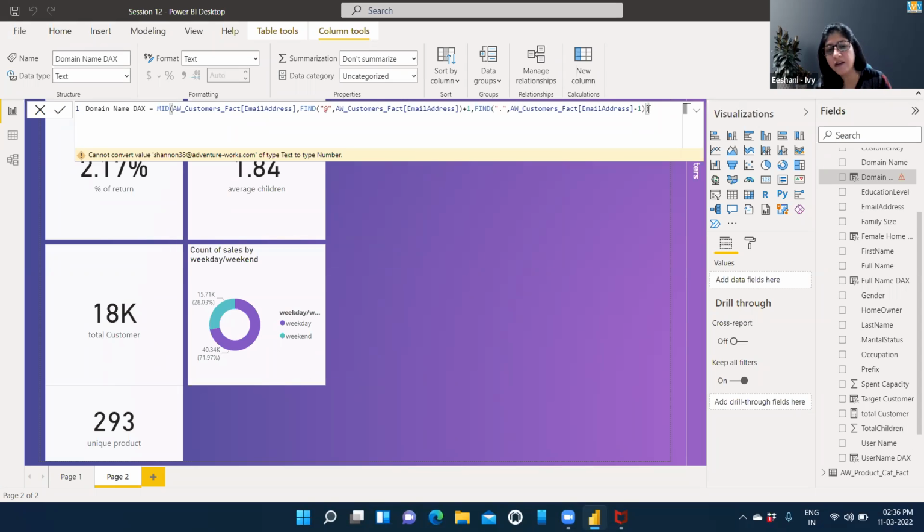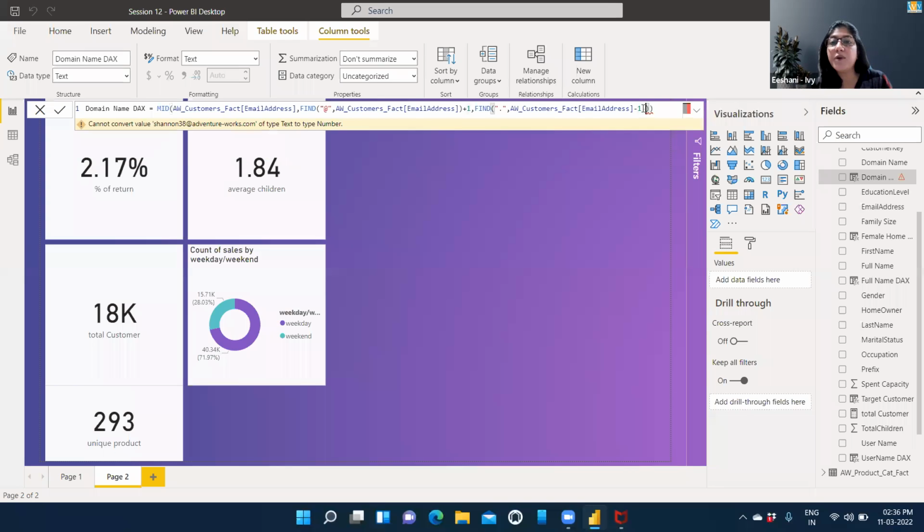After minus 1, put another one. Inside only? Yes. You're getting an error because you put minus 1 in the text. So remove this minus 1. This will come outside your find function, right? This minus 1, yes, and you will have another minus.